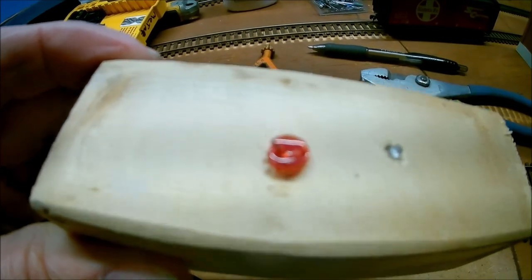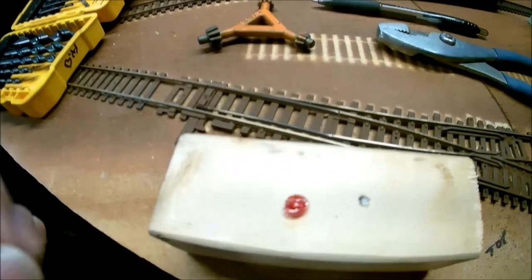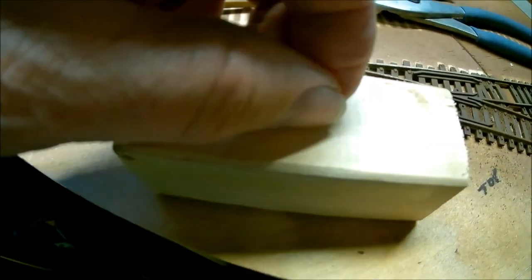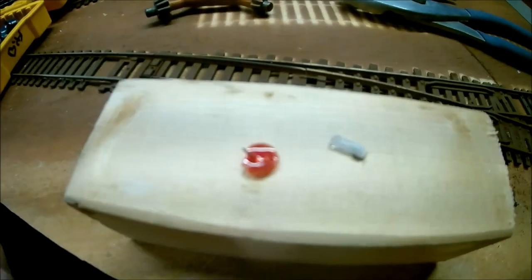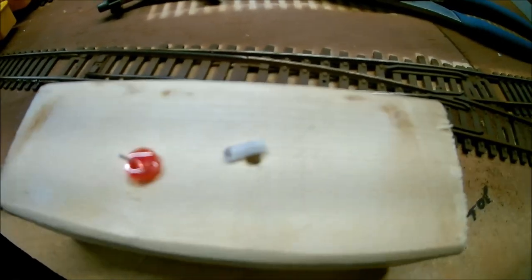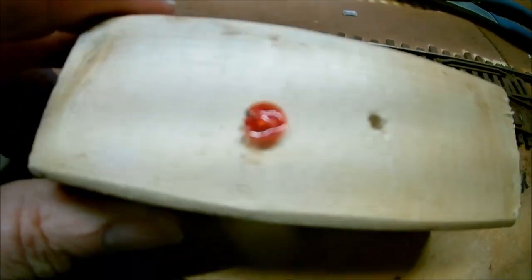I took this block of wood and I drilled a hole in it and I put the LED in the hole to hold it. It's in there good and tight, and when I drill into that the block of wood will hold it. I had this other one here - a piece from one of my kits I was gonna use, but I don't like the way it drilled out. I drilled into it and it just really distorted the glass so I don't think it's gonna work - it's awful small. I might come back to something like that if this doesn't work out.